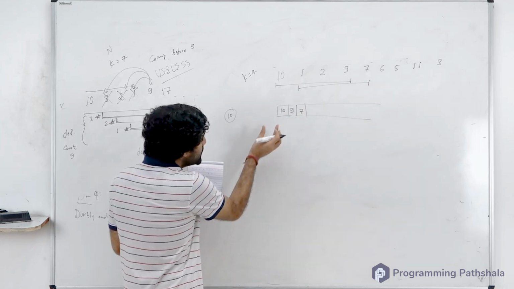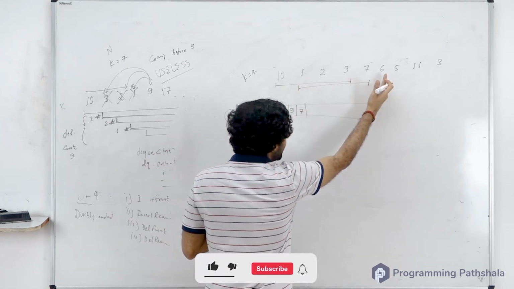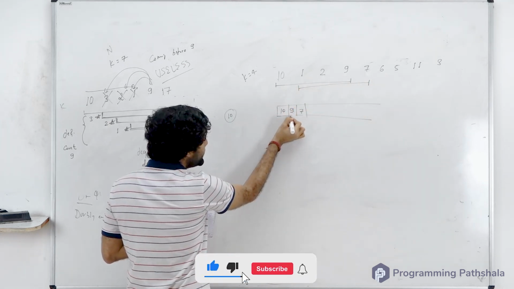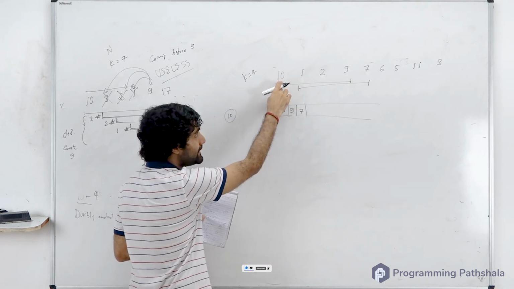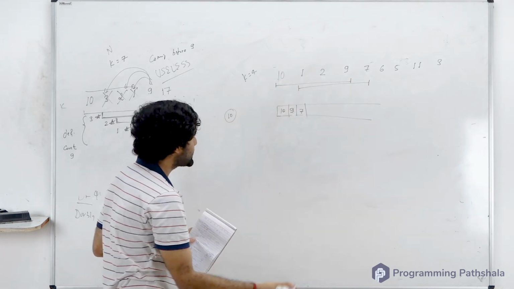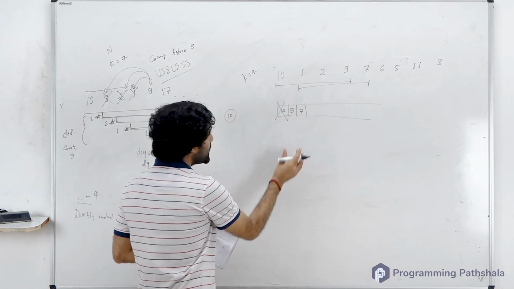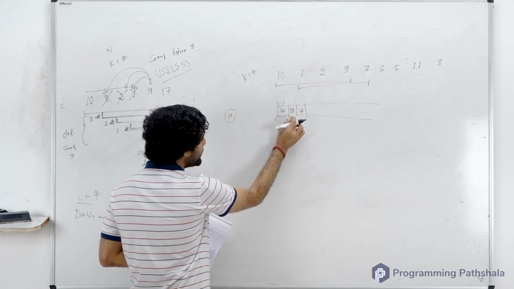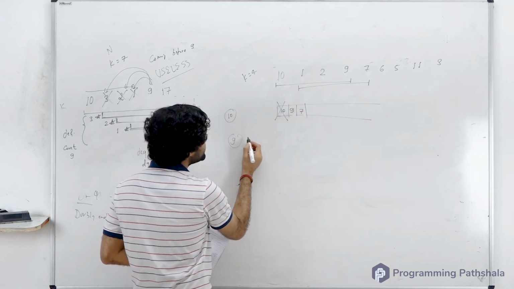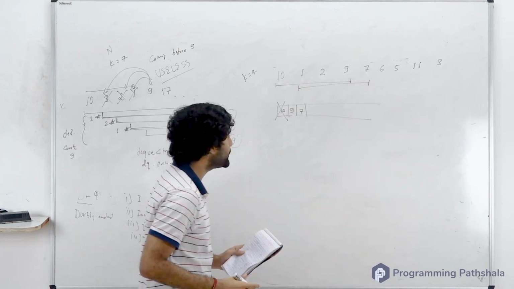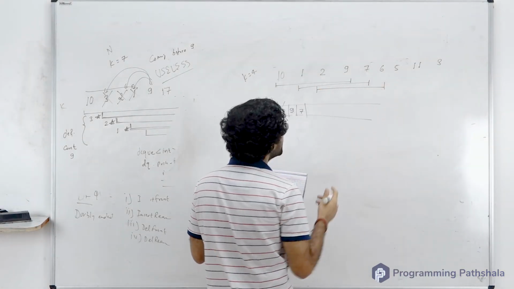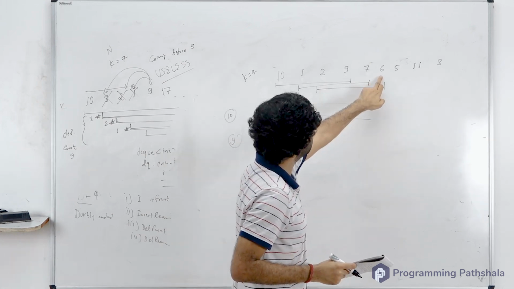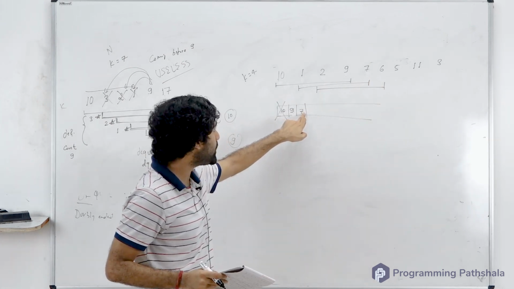But now, since your window has slid, you would check if the front element belongs to the last window or not. Does this belong to the last window? Yes. So now you will kick this out. So now this much is your deque, and whatever is the front of it, that is the answer of your next window, which is from here to here. Let's keep moving on. Now this is your next window. 6 comes. Can this 6 kick this 7 out?